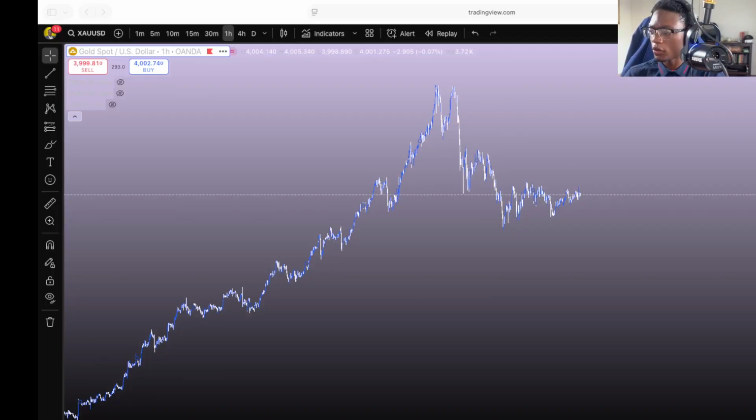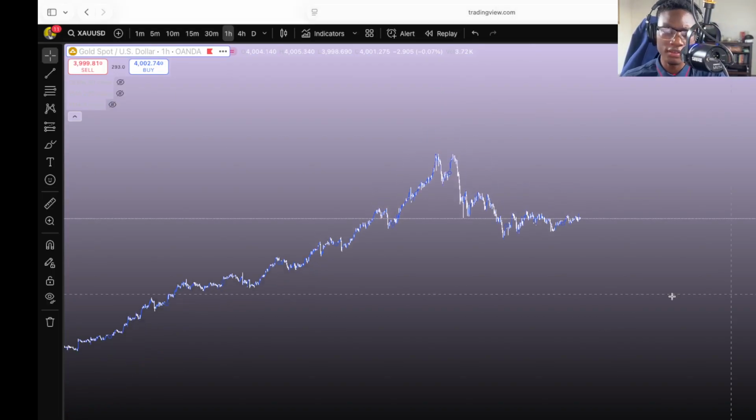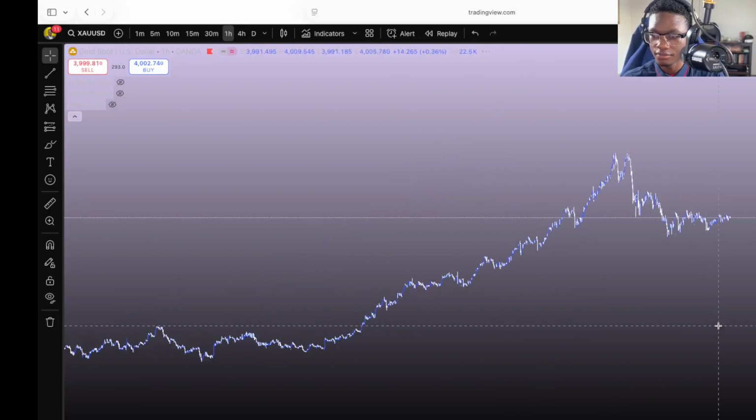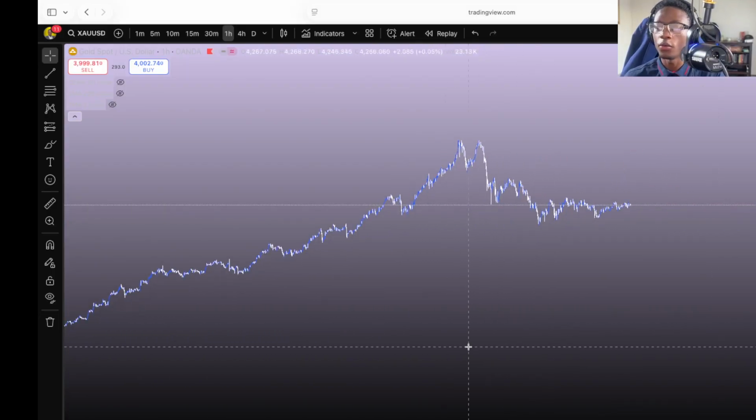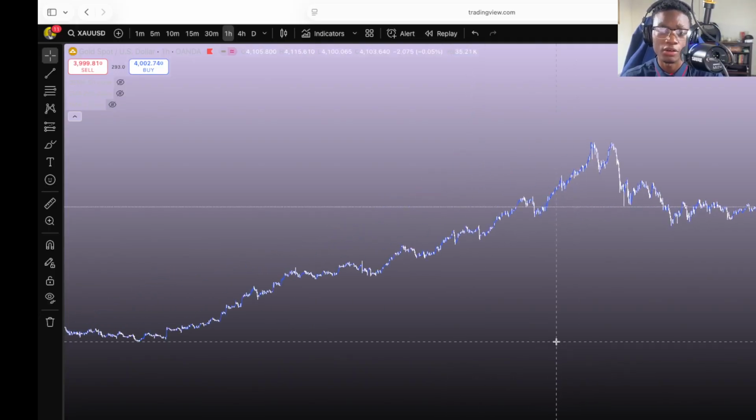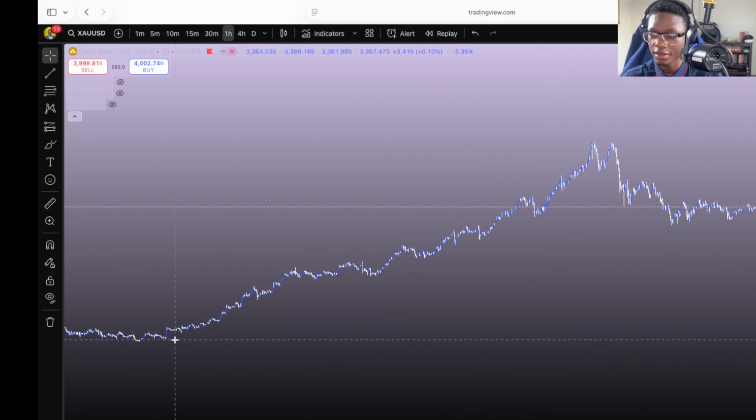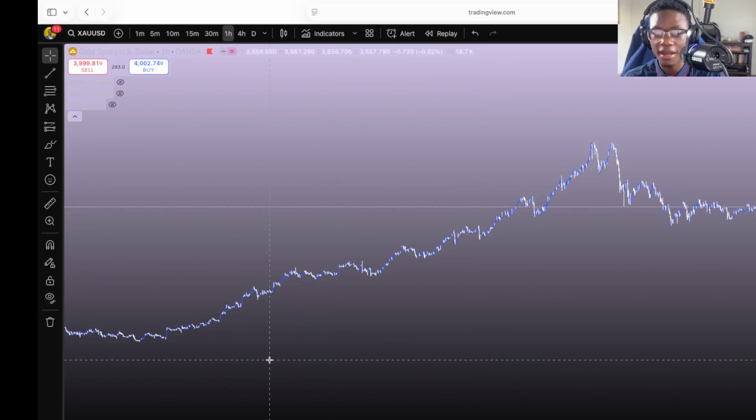What we're going to be going over today is a gold trade, XAUUSD. We do a lot of Forex trading, and let's just really get into this. We see on this chart here, obviously, gold pushes up so massively. It wouldn't even be a bad idea to hold gold, honestly. Look at that, from the 3,319 area all the way up to the 4,300 area. Price has been pushing.